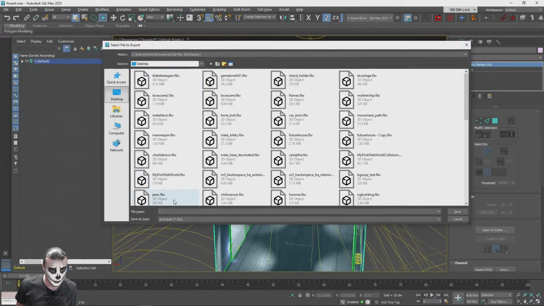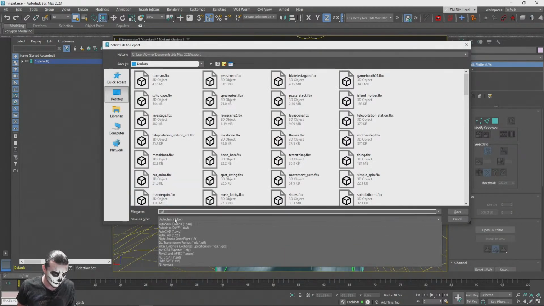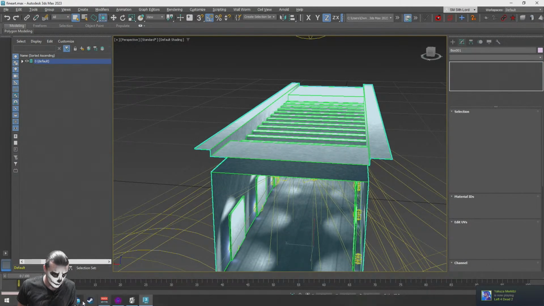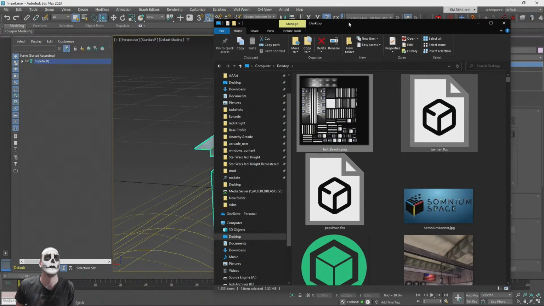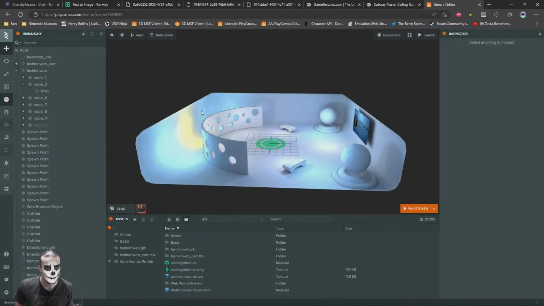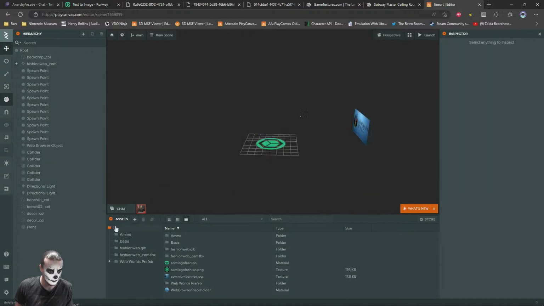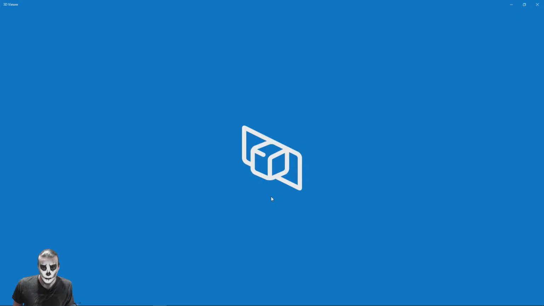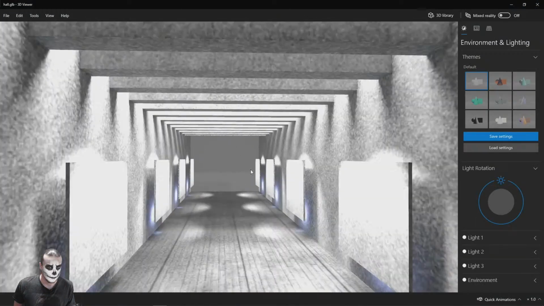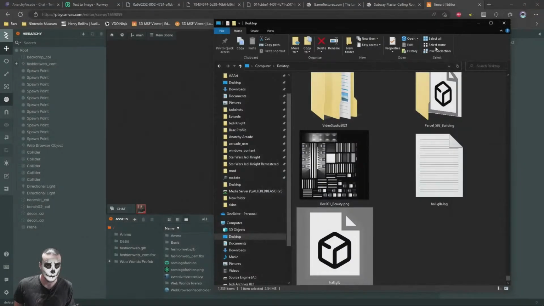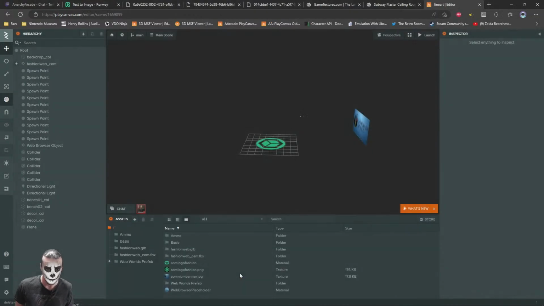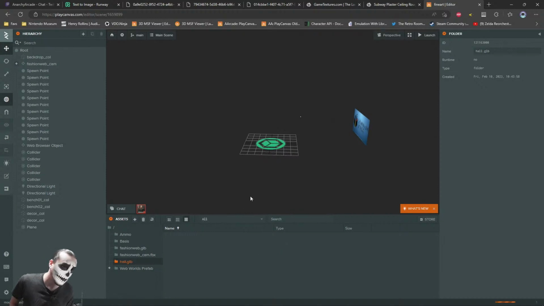Export selected as a GLB. I'll call it Hall. And I'm gonna replace this stuff with it. Yeah, my walls were way too weird. Way too weird. This might be a fail. We'll see. Okay, so I just drag and drop my GLB into the Asset Explorer there.